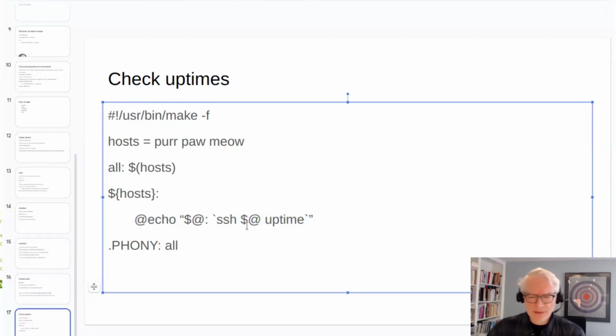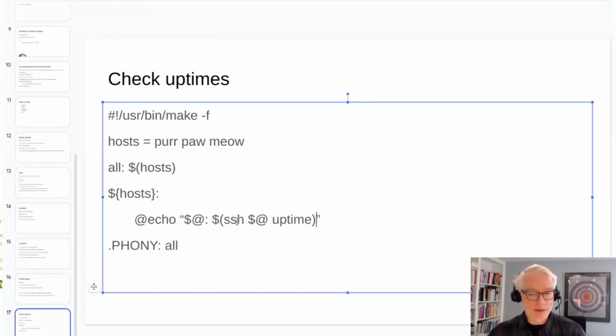It could actually be using, I think it could be using, actually, that's interesting. I don't know what happens when both make and shell use the same syntax. So you might be aware that backticks in shell are sort of equivalent to this syntax, but I don't know offhand what make does with this.